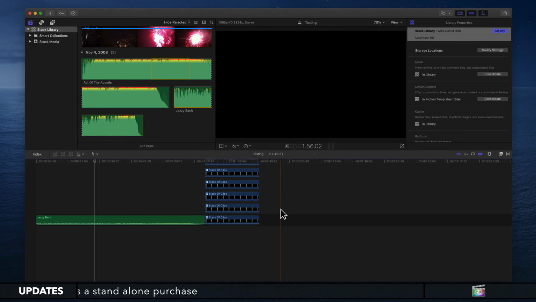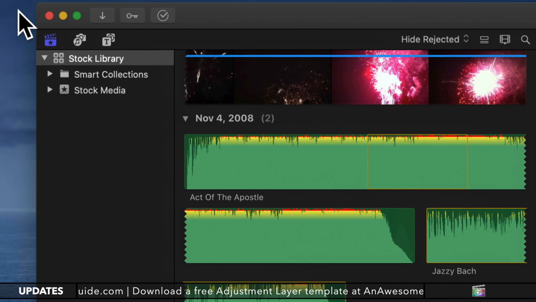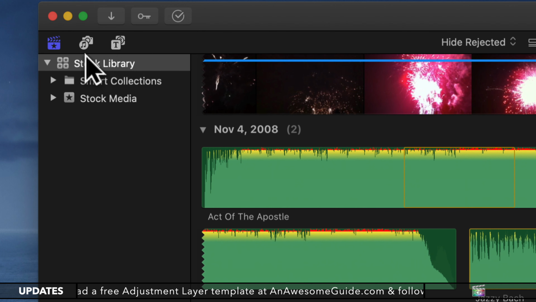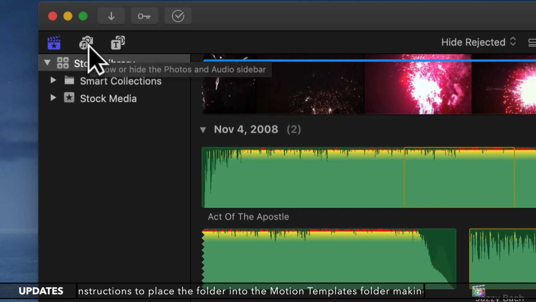Now, where is the media browser inside of Final Cut Pro 10? If you go up to the top left corner of the browser, we have a couple items here, and these two tabs essentially let you browse the media. There's the photo and audio sidebar here, which goes into apps like your Photos app or music.